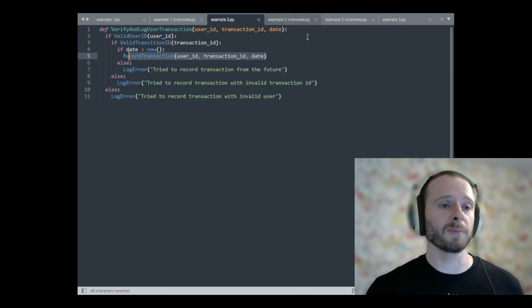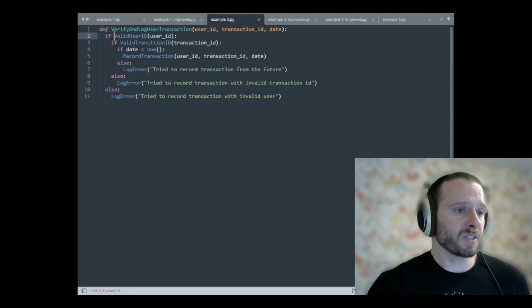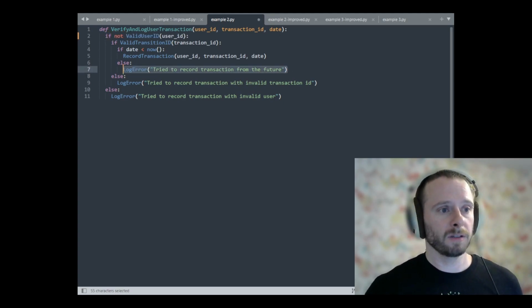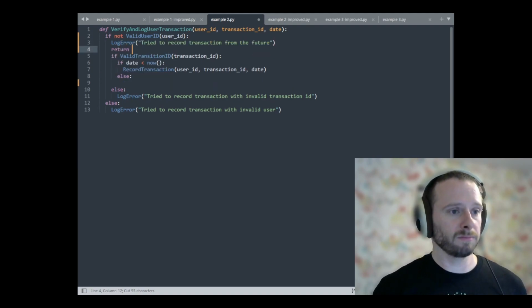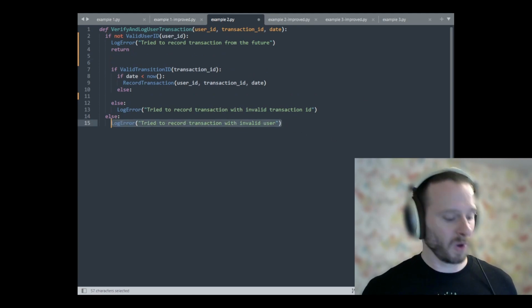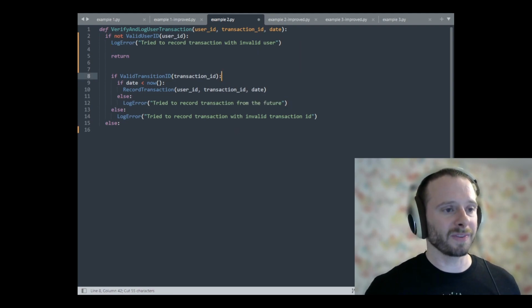I think though this example is a pretty easy one to fix, going back on what I have talked about. We just flip them all around and handle the errors right away. So instead of if it's a valid user, if not a valid user, and you can see there that I even copied the wrong error message, showing that I wasn't even thinking of which one it was. So we've got that.